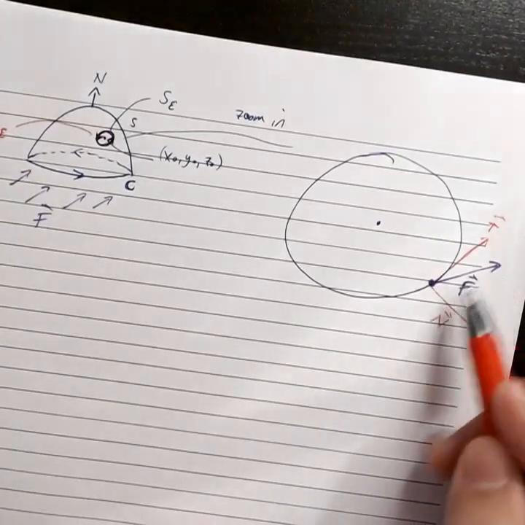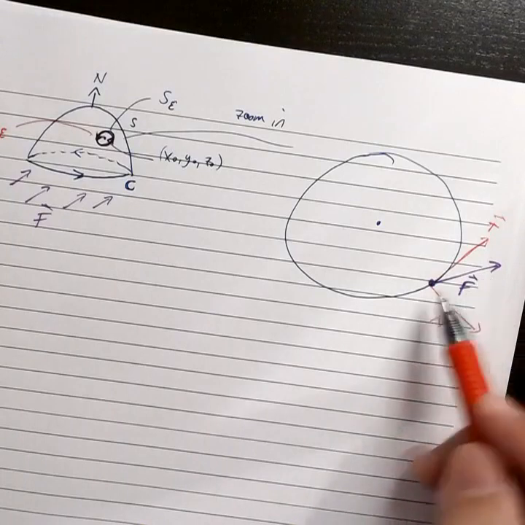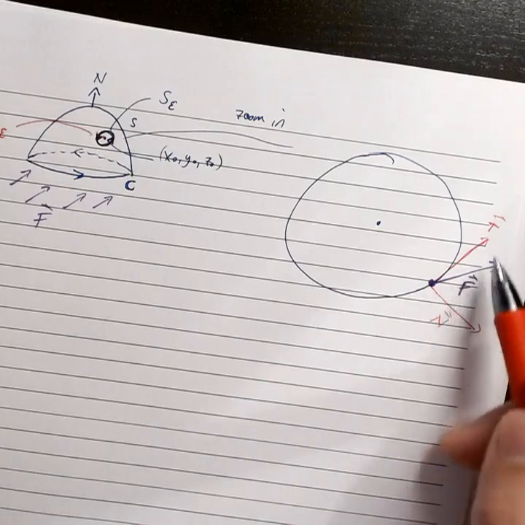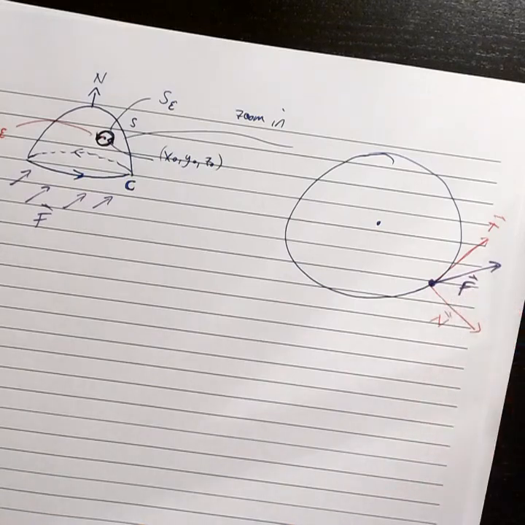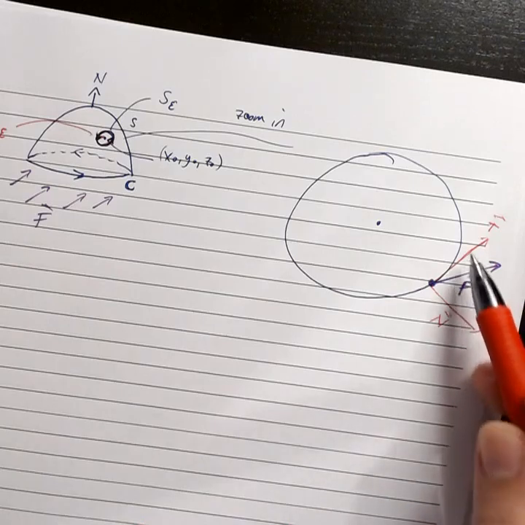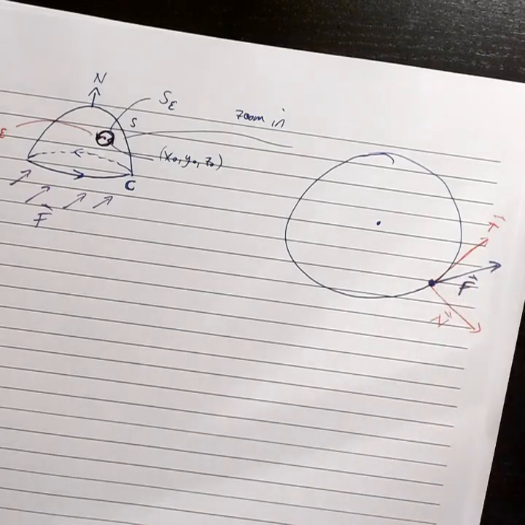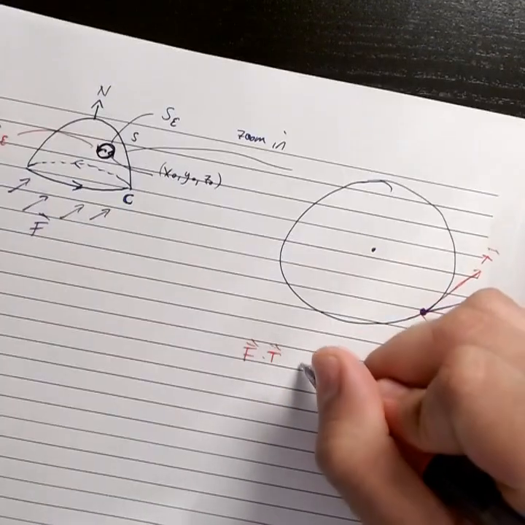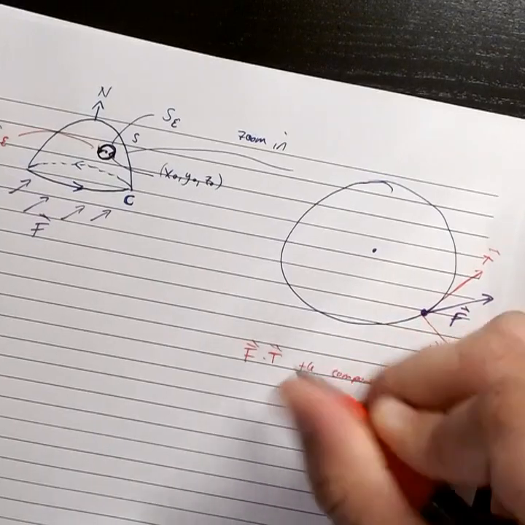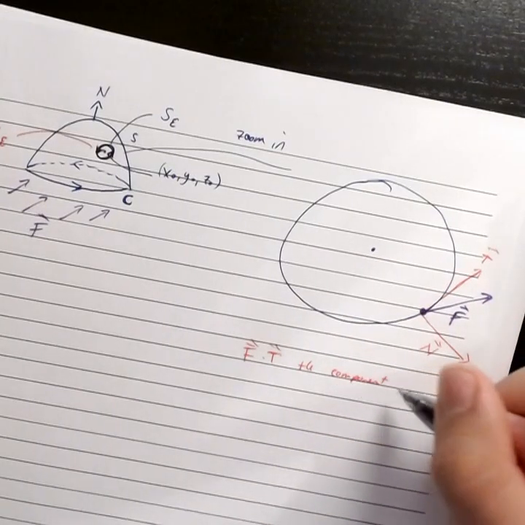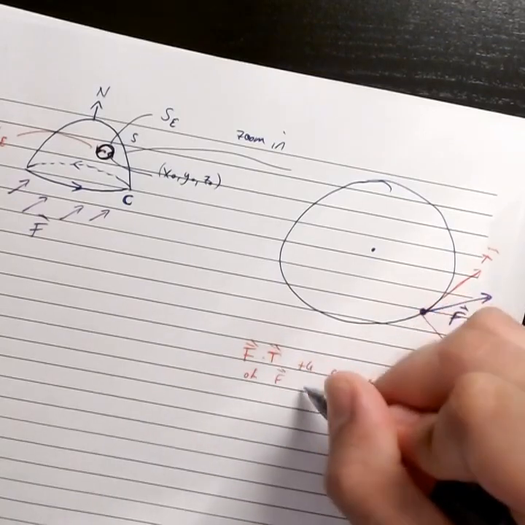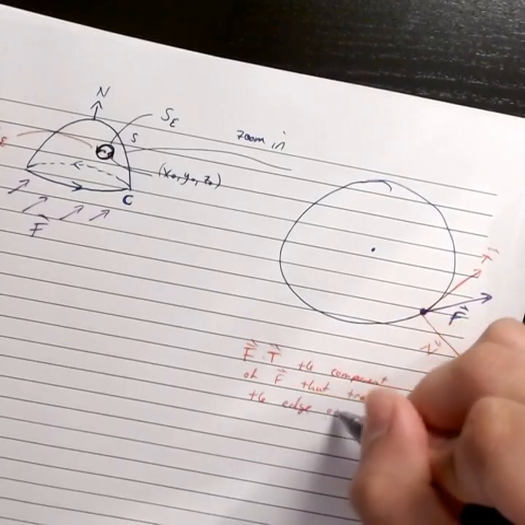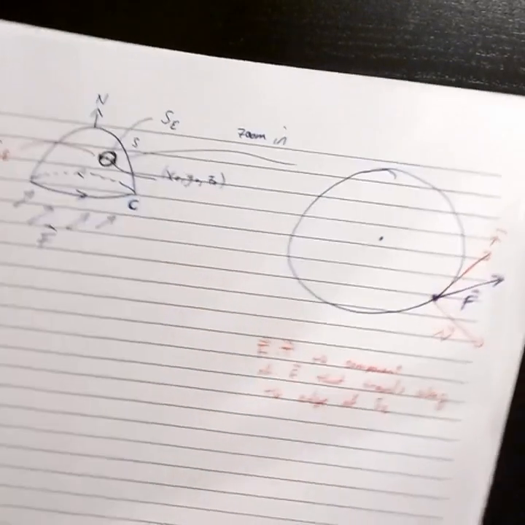Obviously this one doesn't, and there's no reason why it should. Well, remember, every vector is made up of components. So even though this vector doesn't travel in the direction of T, some part of it does. Some component of F travels in the direction of T. If we go all the way back to chapter 11, we see that that can be found by the dot product of these two vectors. So the amount of F that travels in the direction of T is given by the dot product of F with T. So here F dot T is the magnitude of the component of F that travels along the edge of my little S sub epsilon, or in other words, it travels along C sub epsilon.